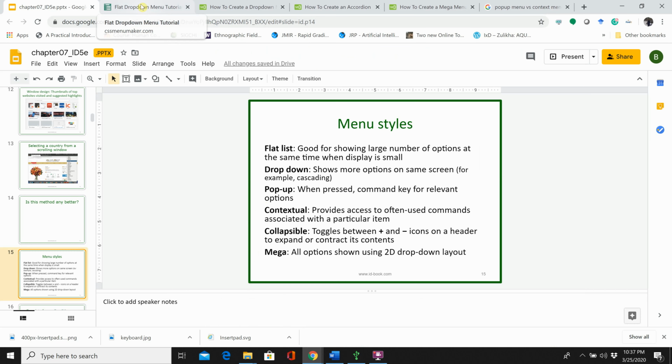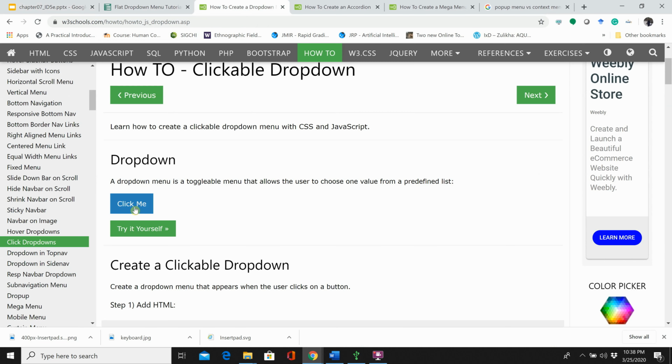The first one is the drop-down menu, which basically opens up a list of options on being clicked. So when I click this button, I see a list of options. Two related menus are pop-up menus and contextual menus. A pop-up menu appears when I perform a certain action.